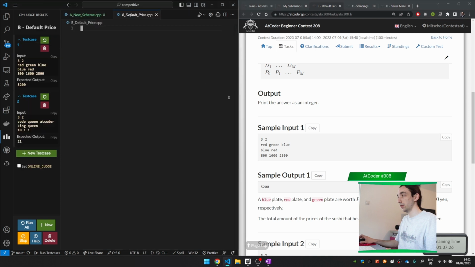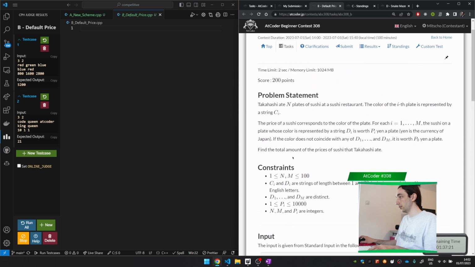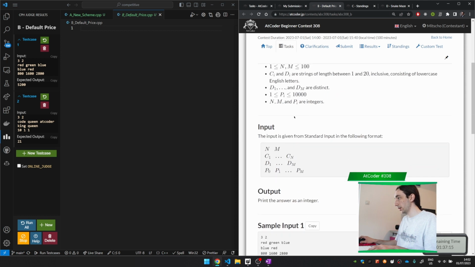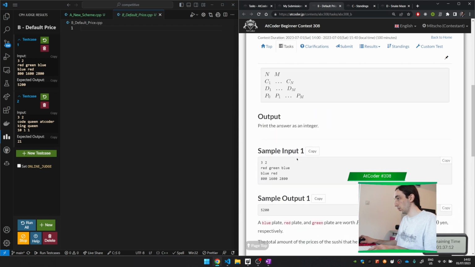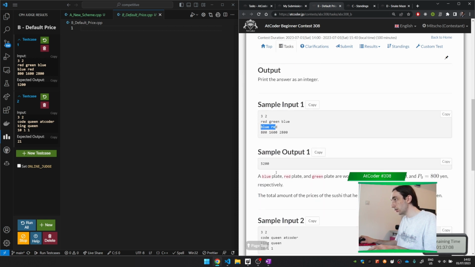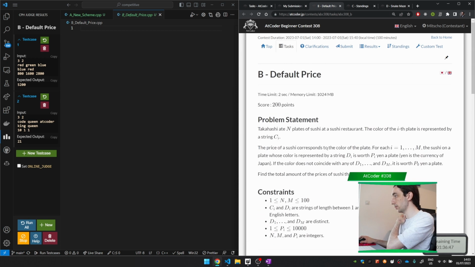So let me just see that here, N and M. There are M different colors of sushis. D is, well, what? The blue plate is worth P1. The price of sushi corresponds to the color of the plate.